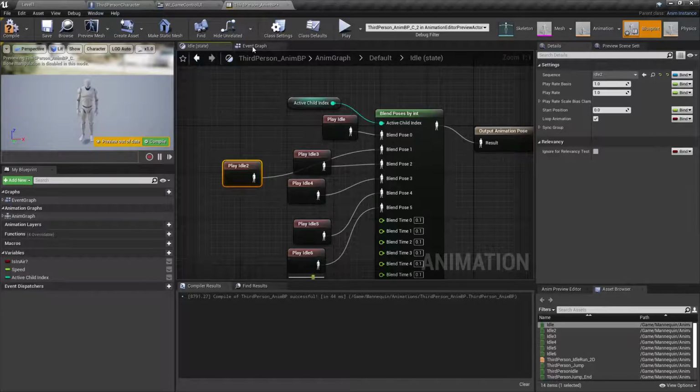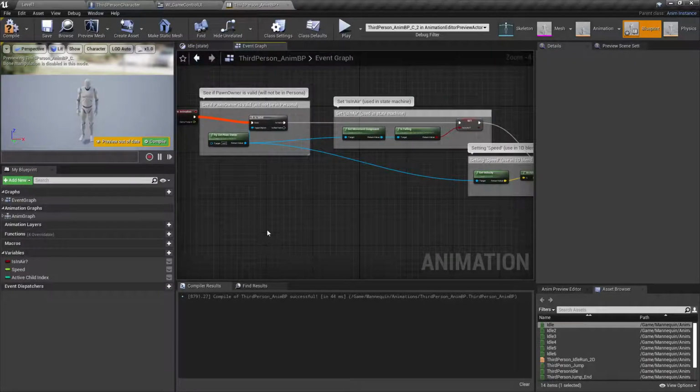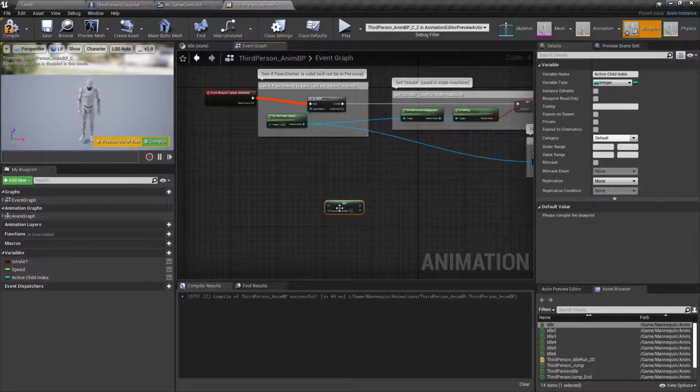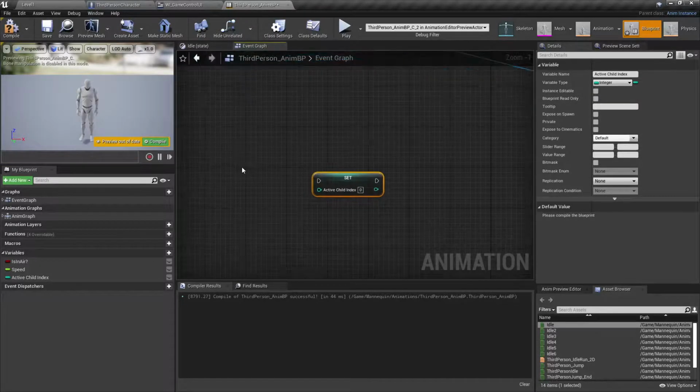Now, if we look at the event graph, we can certainly put something in here, and we want to basically set this. So I'm going to grab that in and set it, and then I need an action to kick that off and change whenever that is.